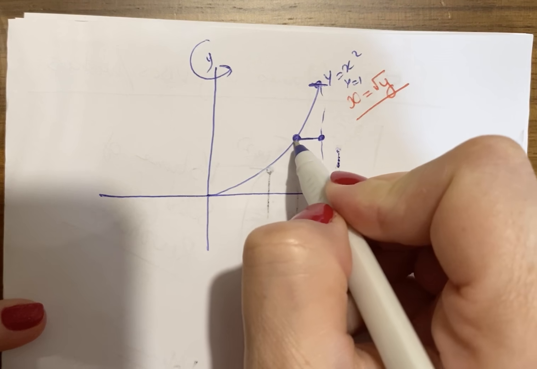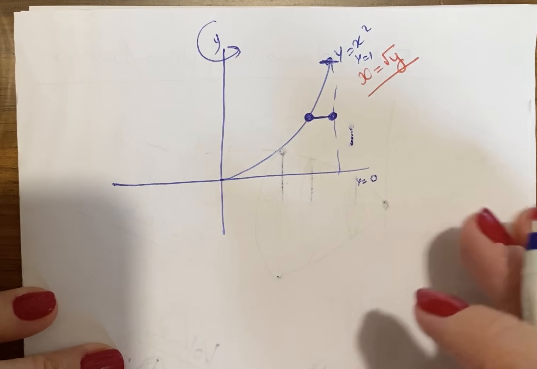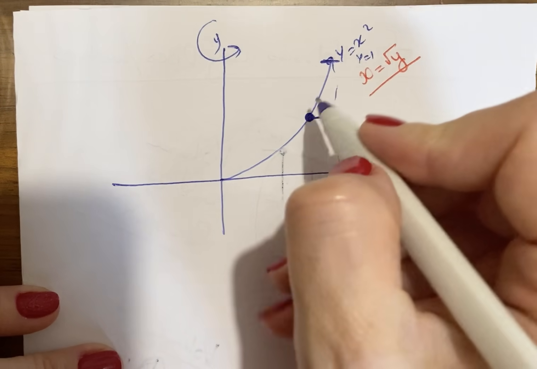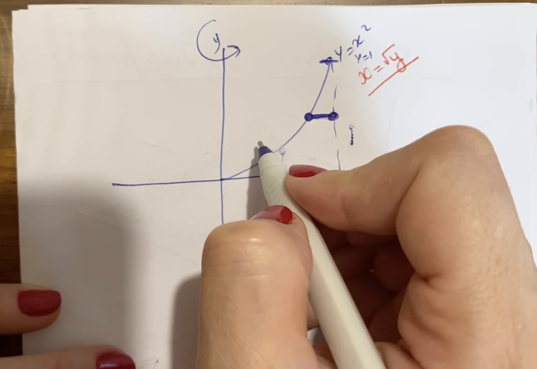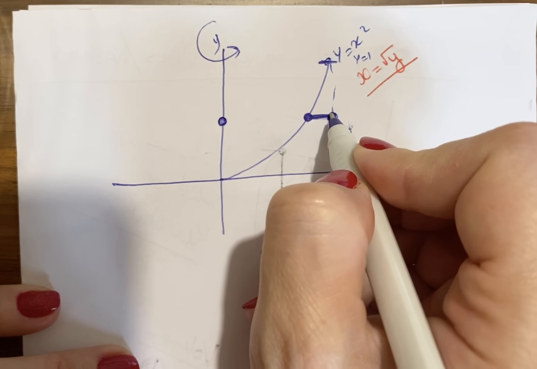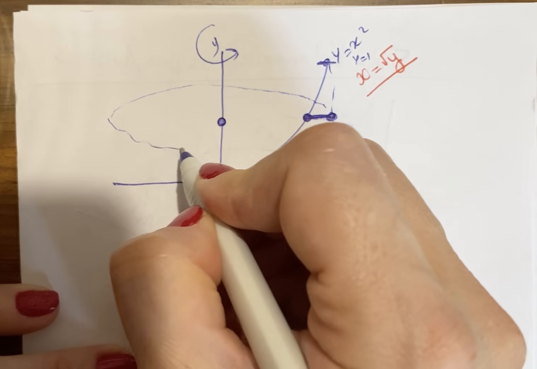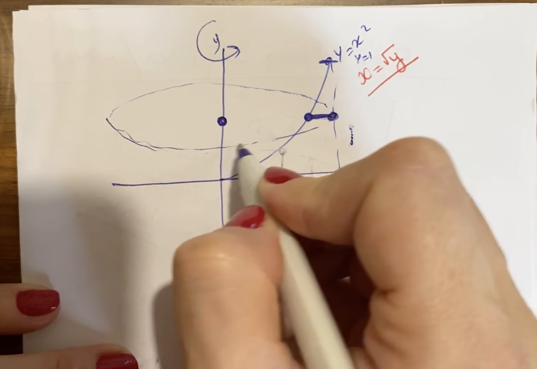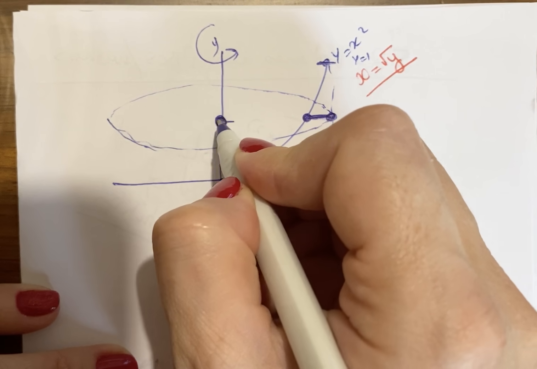We take a representative of our region with a horizontal line, because again, when we are in the parallel y world, our lines are horizontal in the segment. So now what will my outer radius be? What will my inner radius be? Always, radii are measured from the line of revolution, because when I turn this around, I'm turning it around the y axis. So the radius is always from the line of revolution. That's what I always said. The radius will always be from the line of revolution.